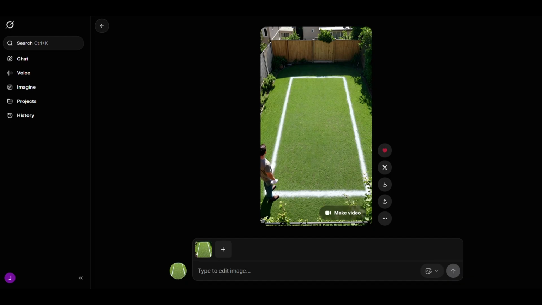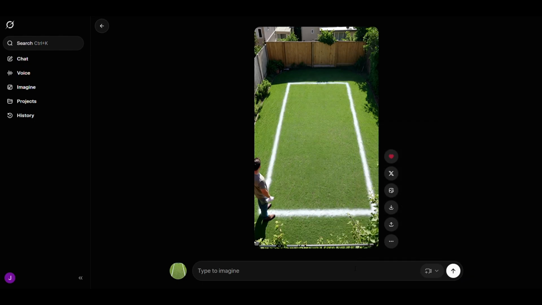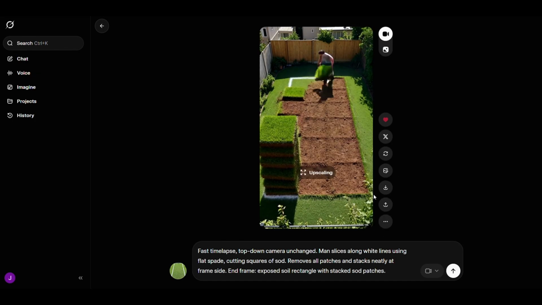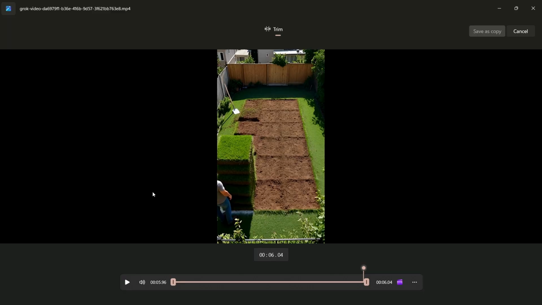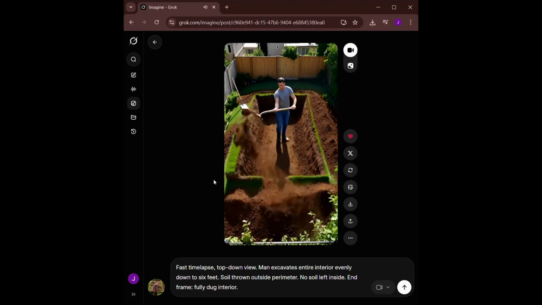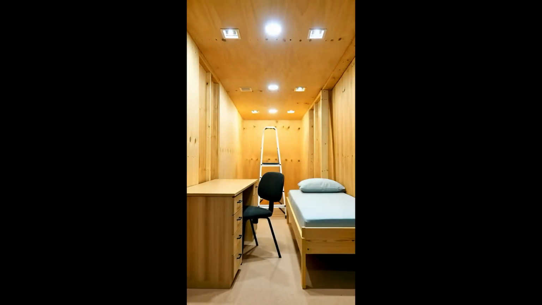Step 4. Repeat the process. Upload the screenshot back into Grok AI. Make sure it's set to video generation. Copy the second video prompt. Paste, generate, upscale, download. Then, go to the last frame, screenshot, crop, upload again. Paste the next prompt. Repeat this process again and again until all 14 videos are complete. This creates a smooth, realistic bunker transformation sequence.